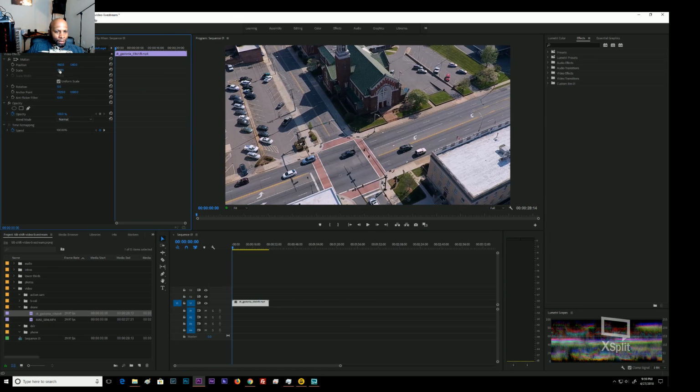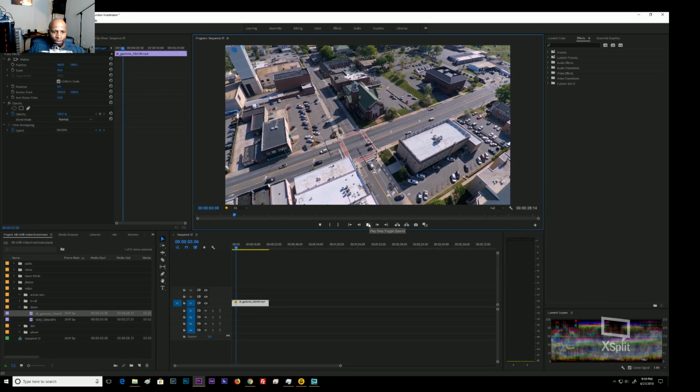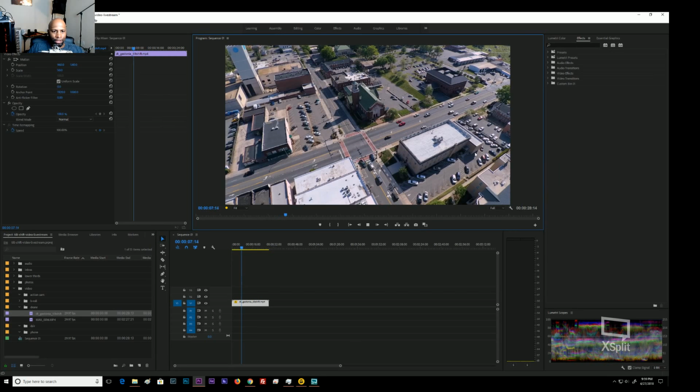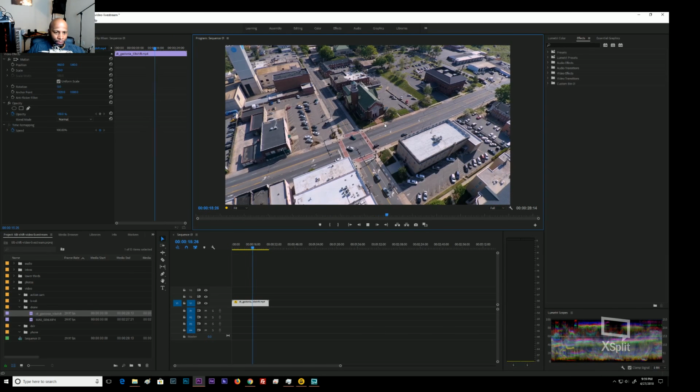All right, so of course I need to scale this back down to fit. So I think 50% is what does it. Yep, there. All right, and this is something that I've already shot and rendered out for another project, because you notice how fast the cars are going. But this still could use a little more tilt shift effect to make it look like this is a toy racetrack or something, if you will.